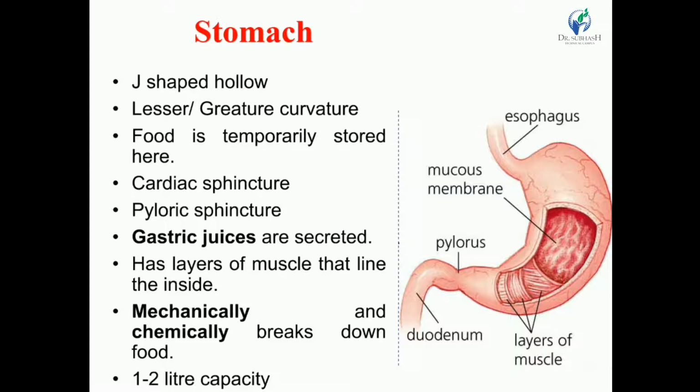Once the mechanical or chemical digestion starts inside the stomach, these two gates are closed, so we can easily understand that once the stomach is filled, there is digestion, and up to the end of that digestion, these two gates remain closed. Once the digestion is completed, the pyloric sphincter at the lower end opens, and the food material is transported from the stomach to the small intestine, the first part, the duodenum.